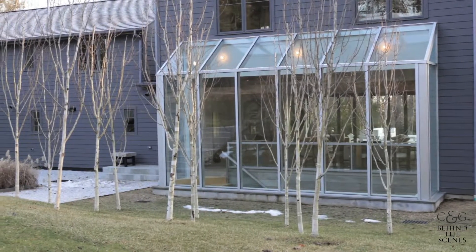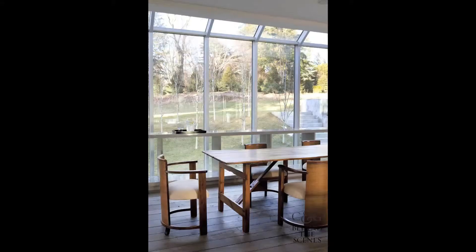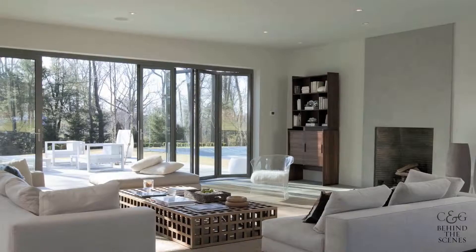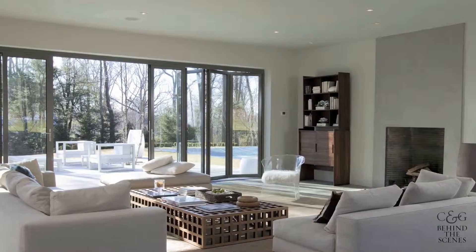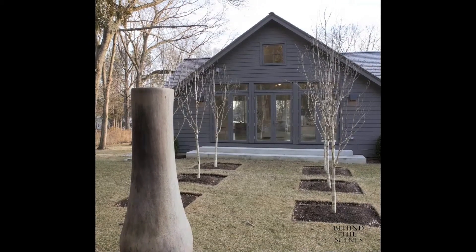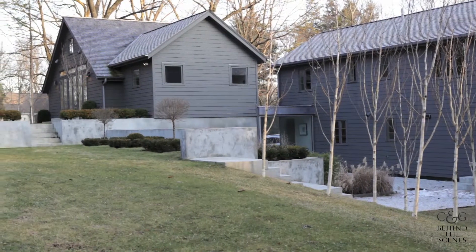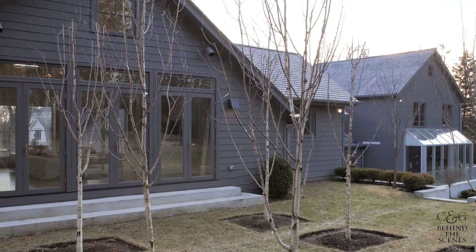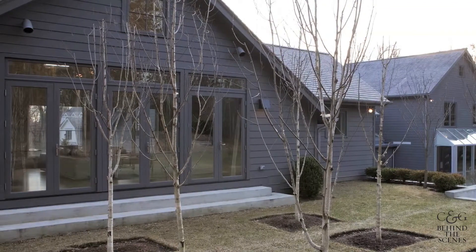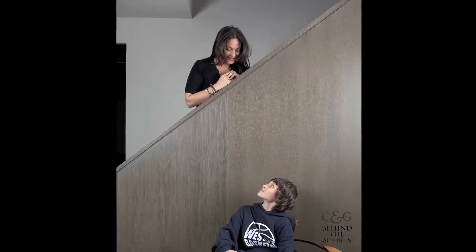Your use of the birch trees is great, and it seems so contemporary. I also love the fact that the house is all about indoor-outdoor, and you're constantly playing with, am I indoors or outdoors? Because you never lose sight of both of those worlds as you move through the house. It's a wonderful co-existence that in New England we tend not to do because we're always building barriers against the environment. This is a nice way to take a traditional structure and add some contemporary elements that allows the outside to come in. And I want to thank you for giving us such a great peek into an incredible house right here in our own backyard.